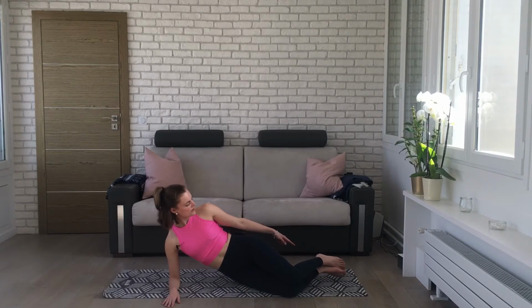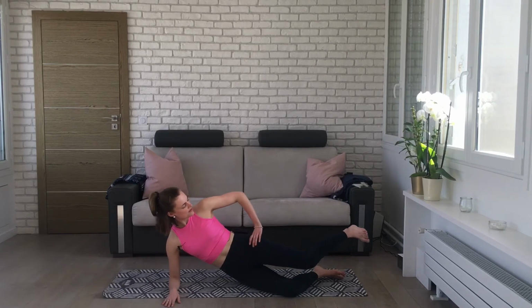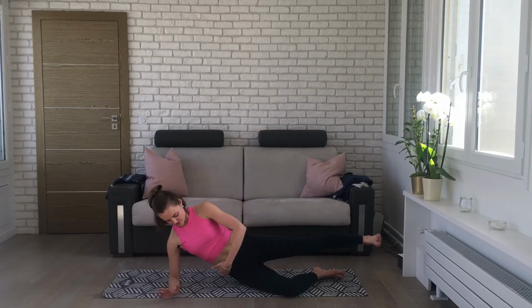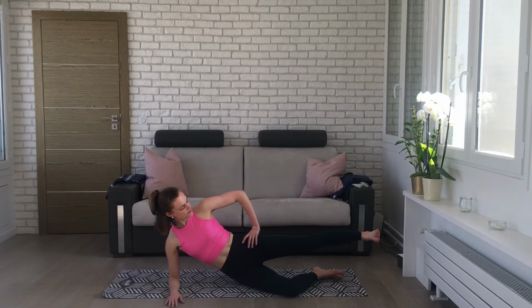Heels are together. Everything is stacked. Really important to use these obliques. And I'm just going to lengthen out through this leg. And I'm going to manage someone slightly pulling the leg out of its socket in the nicest way possible, so that I keep that lift here, because if I let this happen, then I automatically drop down. So I'm trying to stay lifted.